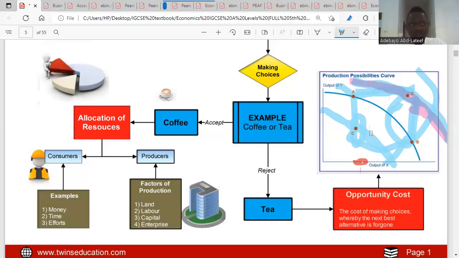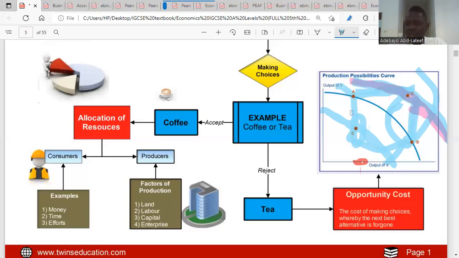Another one is taxation. Government policy like taxation increases the cost of production. As a result, firms and businesses might choose to leave a country to find countries that have less tax to pay, because taxation is part of the cost of production. So if taxation increases in a country, businesses that produce there might leave. And if they do leave, the output in that country will fall. So that will shift the PPC inward to C.